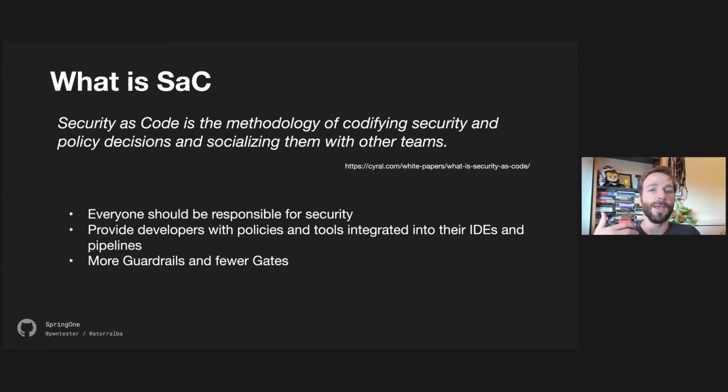And if they don't agree with some of them, they can contribute fixes to make them more accurate or to better fit their own technology stack. So we have to provide developers with policies about what they have to do, but also we need to provide them with the tooling to enforce those policies. And then we have to do that in their own tools.